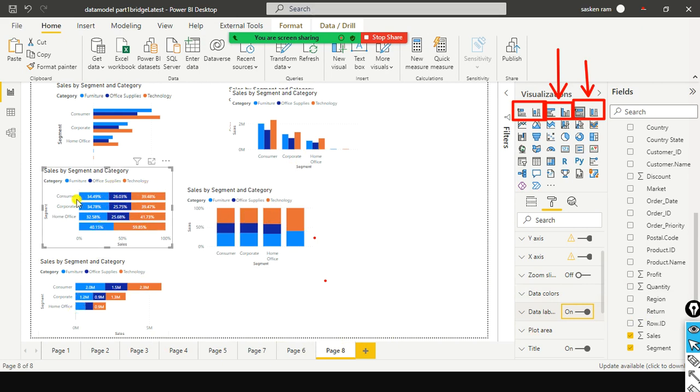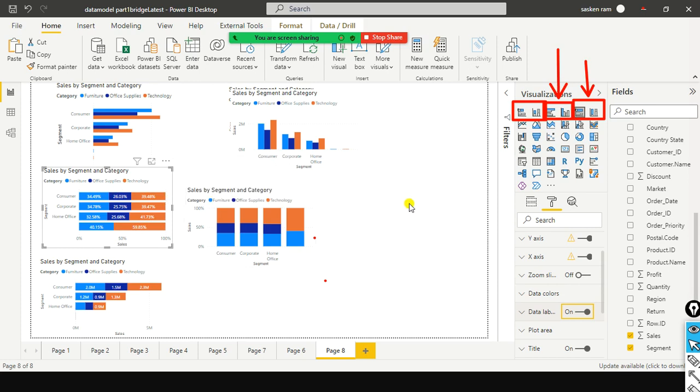So the difference is it considers each and every category's values in terms of percentage, 100%. Out of 100%, how much each category performed, how much sale we made in terms of percentage. Here in terms of values, here in terms of percentage.